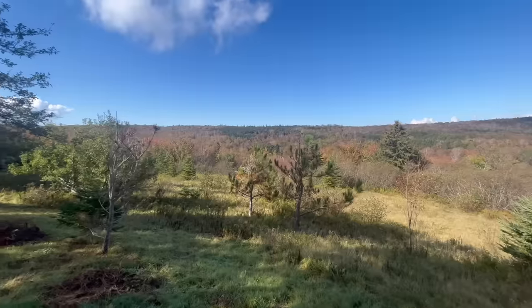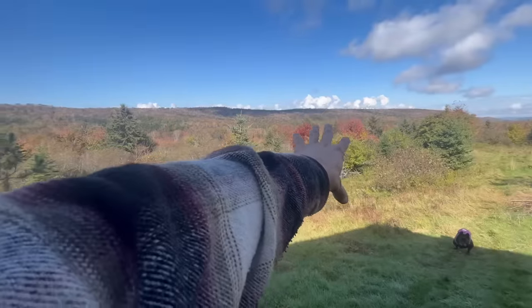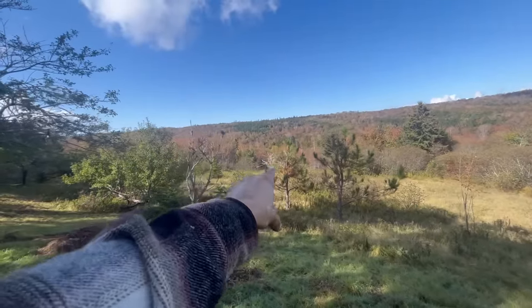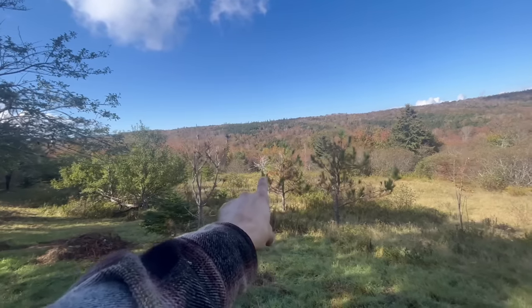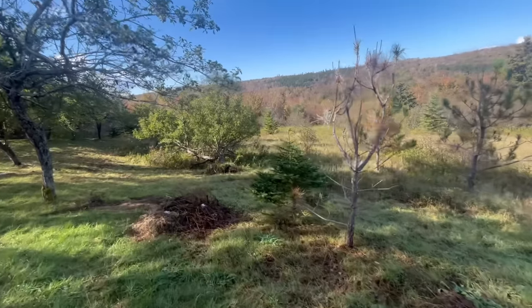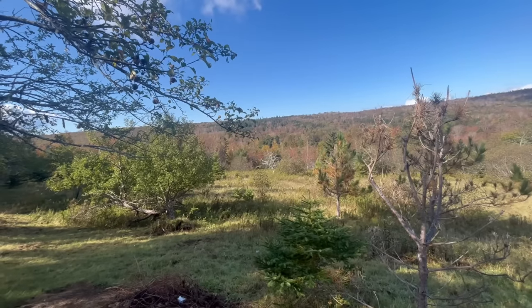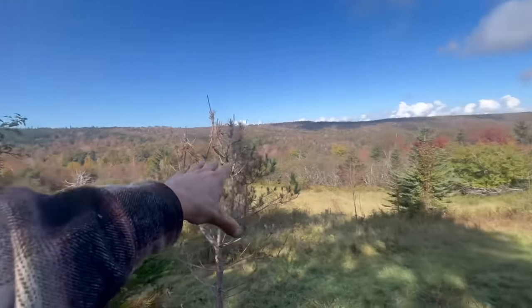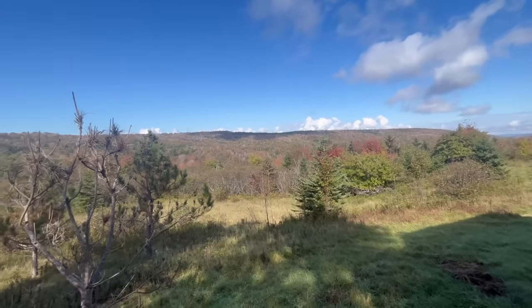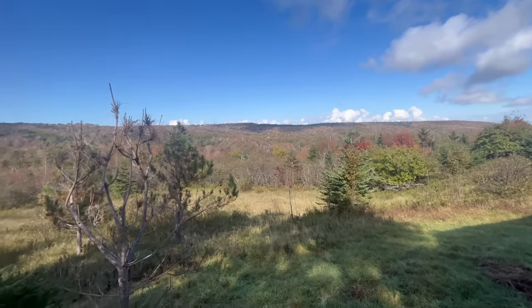This was also part of a draft dodger settlement during the Vietnam War. I'm pretty sure this whole area was cleared. You can see tractor tires right next to that tree of Gondor right there. Wait, the camera doesn't even pick it up. I mean, I can go stand in the divot, but that's the only place you can see those tire tracks. So I'm thinking that this whole area was definitely a field, which means that all of this was cleared. And I'm thinking, what's in there? Maybe there's a tractor. That'd be cool.